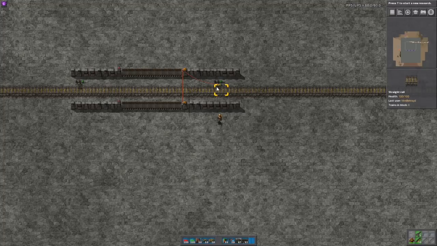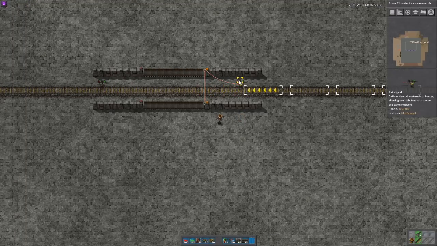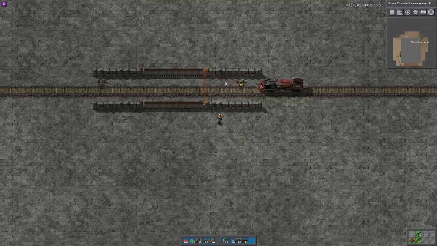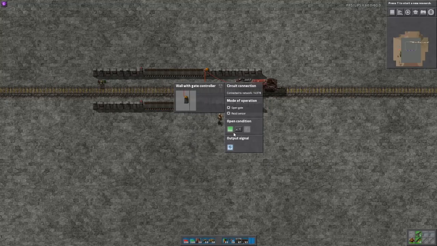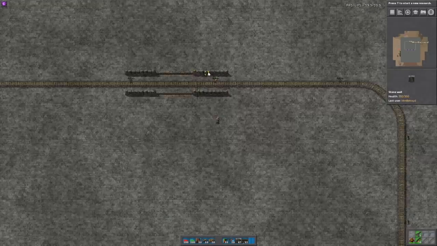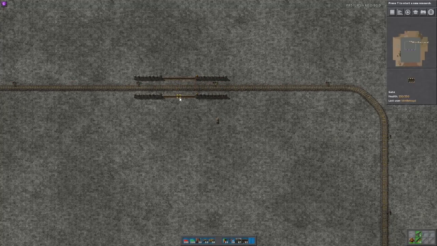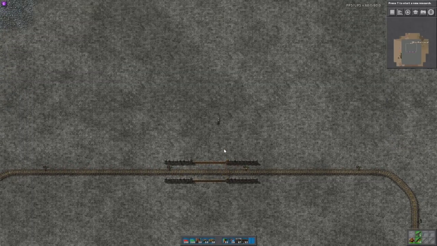So, we only want the gates to open if the rail signal is green. If it's yellow or red, then there either is or is going to be very shortly a train here. So we want the gates to open if and only if green is greater than zero, and we'll copy that same condition onto the gate on the other side as well. And then if I just leave that, you can see as the train goes past, the gates close, and while it's free, the gates are open so I can cross.